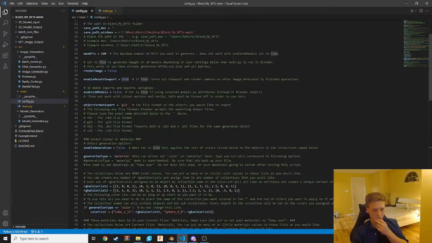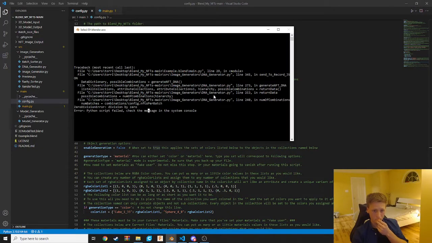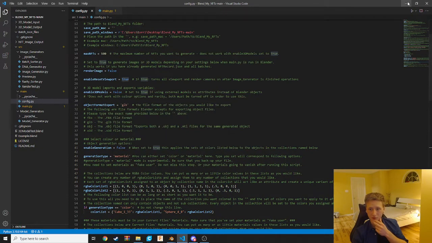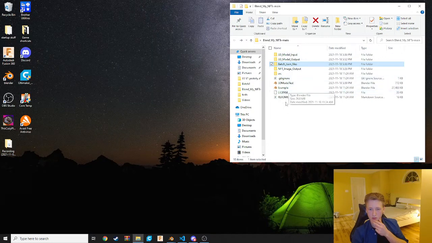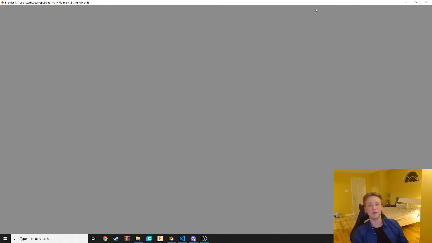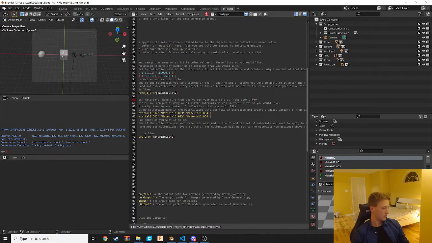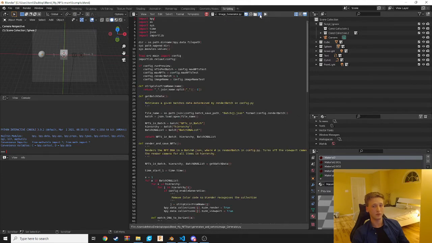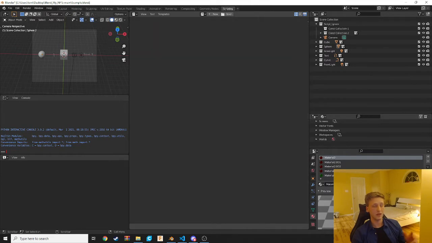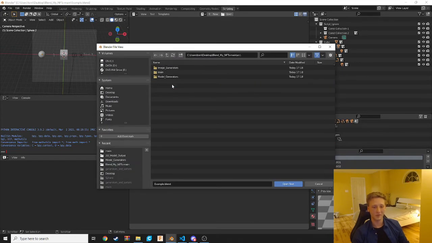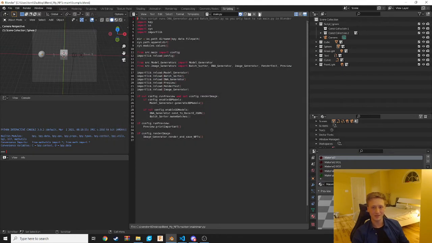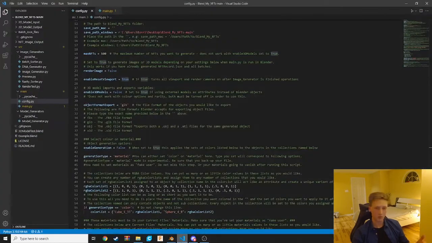Set to true. Division by 0 should be good. We don't have a record, so let me close this and try again. Oh yeah, sorry. We're running the image generation script with rarity enabled. It's still an experimental feature, that's why I'm trying to remember how it works. Main. Let's try that.